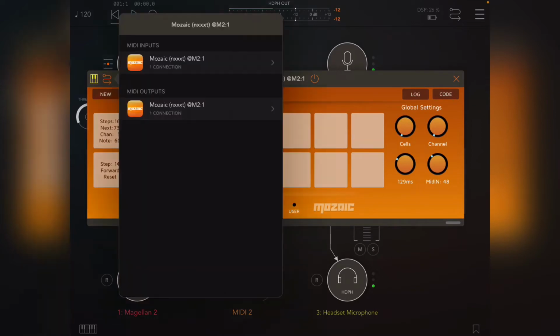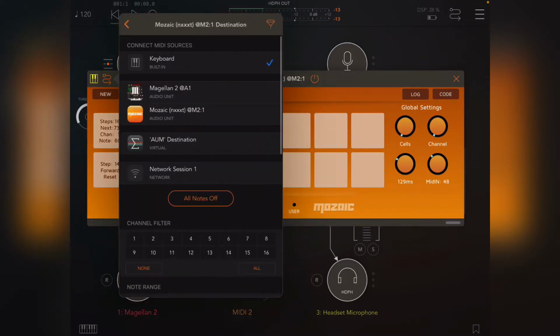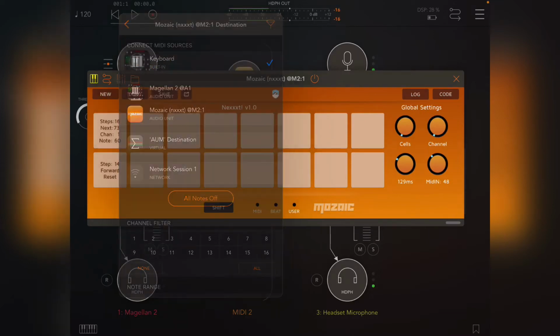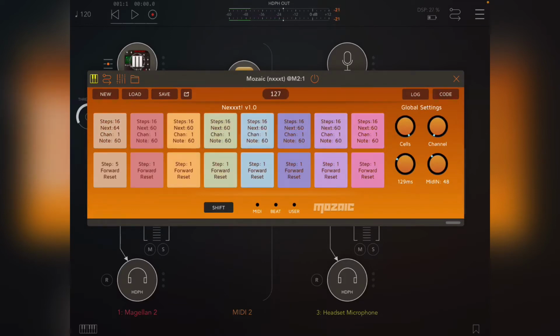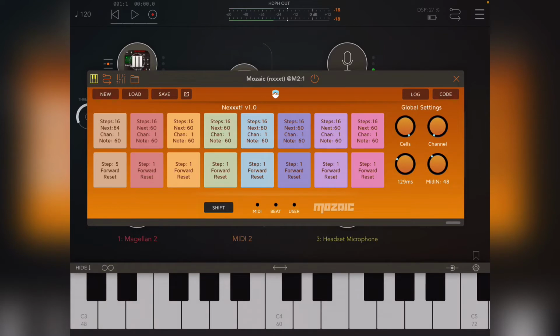If you go to set, in this case, the keyboard, but you can use any sequencer to feed MIDI information into Mozaic, then on note 48, it will be this first bar, first cell, and then subsequent notes will do the next cells.